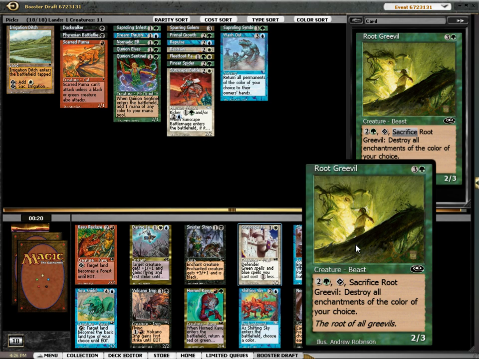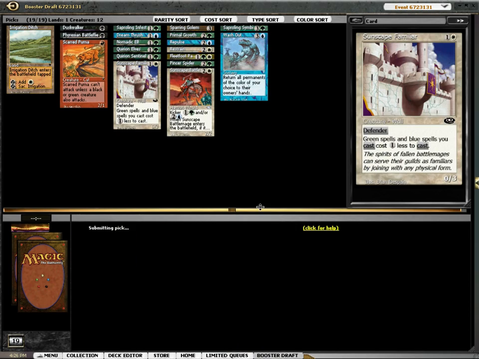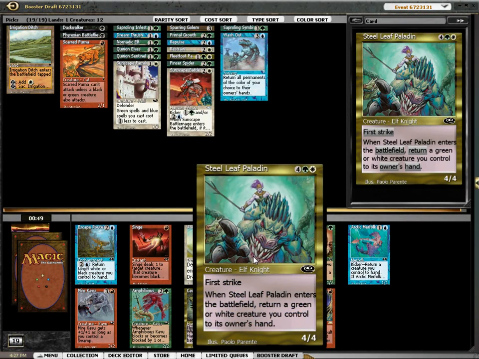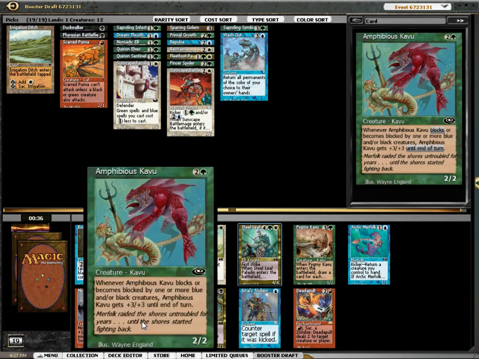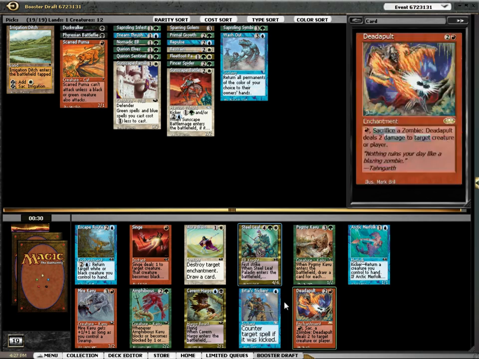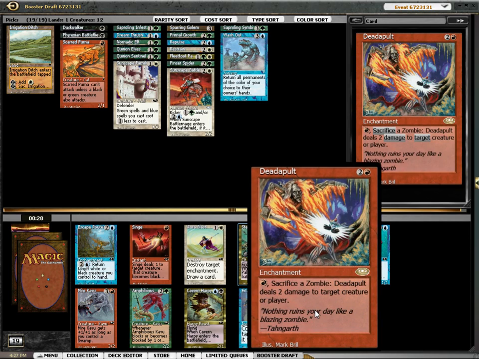Rude Creeple. Why is the focus there? Why do we need to see so much of the fallen tree? I don't know. Ooh. Okay, Steel Leaf Paladin, another gator, and a large man. Wow, look at that. That is a six-mana 4/4 first strike with a drawback. This is intense. I'm gonna pick it because that's the best of the creatures available to it. Sacrifice a Zombie: Dedapult deals 2 damage to target creature.